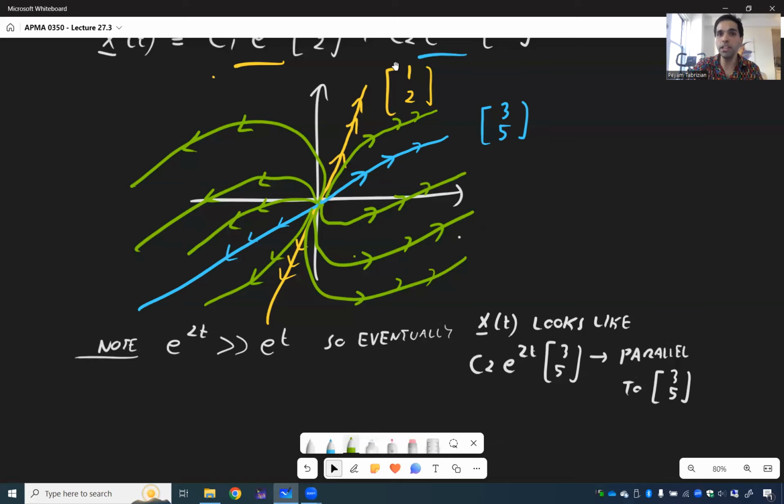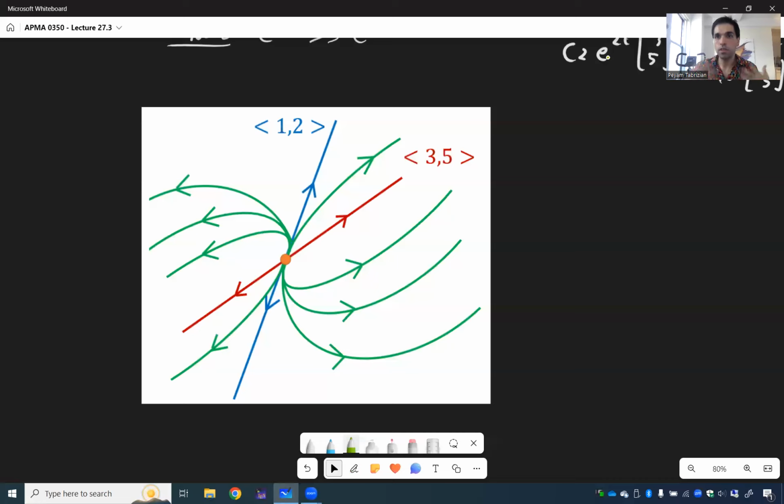So once again, this is roughly what it looks like. I want to show you a nicer picture once again. I drew the two eigenvectors and their axes. And again, because e^t and e^(2t) go away from the origin, you draw the axes going away from the origin, and then you draw sample solutions where they eventually become parallel to (3, 5). So once again, 3 steps: axes, orientation, solution. And one more thing, if you had e^(-t) and e^(-2t), it's the same thing, but the arrows would turn the other way.